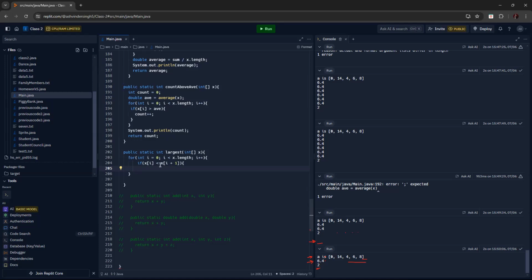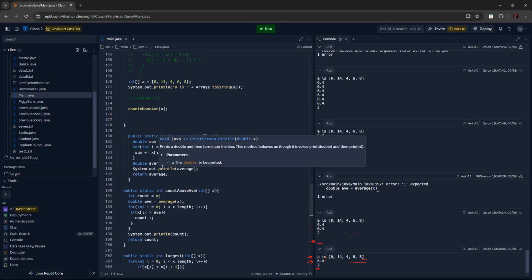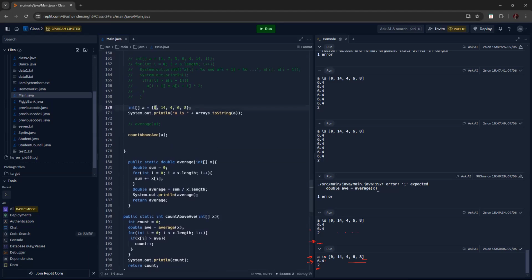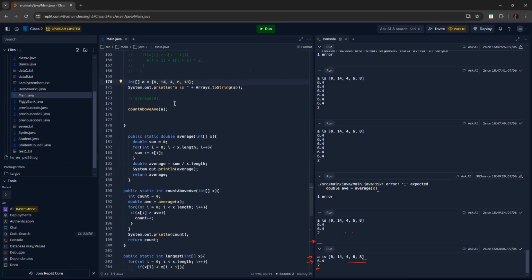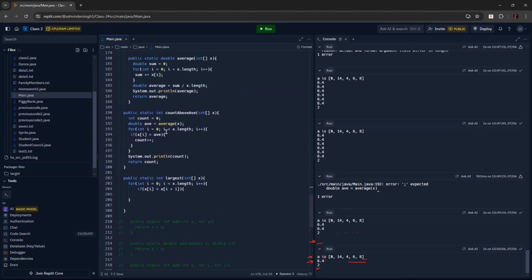Logic thinking, yes. Okay, you try this method first. Oh, but then if I think about it, it will be 14. I mean, it's correct, 14 is the highest. But if I had 18 here, it will stop at 14 because this is smaller.